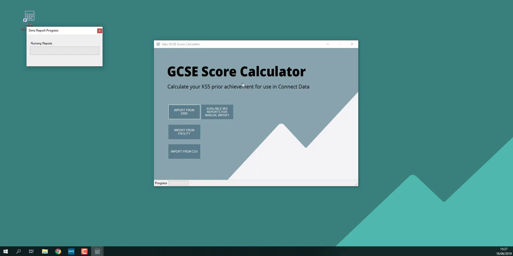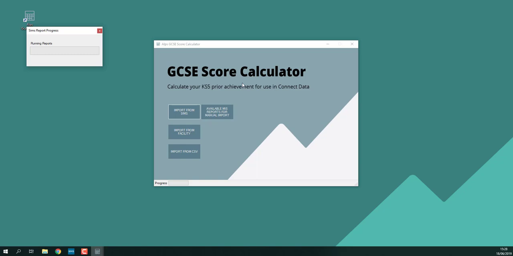It links into SIMS itself, and it will extract that data. The calculator will do its thing, and it will produce an XML file for you. It might take a little bit of time because we are linking into SIMS. It does take a while. And sometimes people prefer the alternative import because they do find that it takes less time. If there's a lot of data in your SIMS, sometimes it's better to use the alternative import because you can choose for it not to actually pull out so much data.